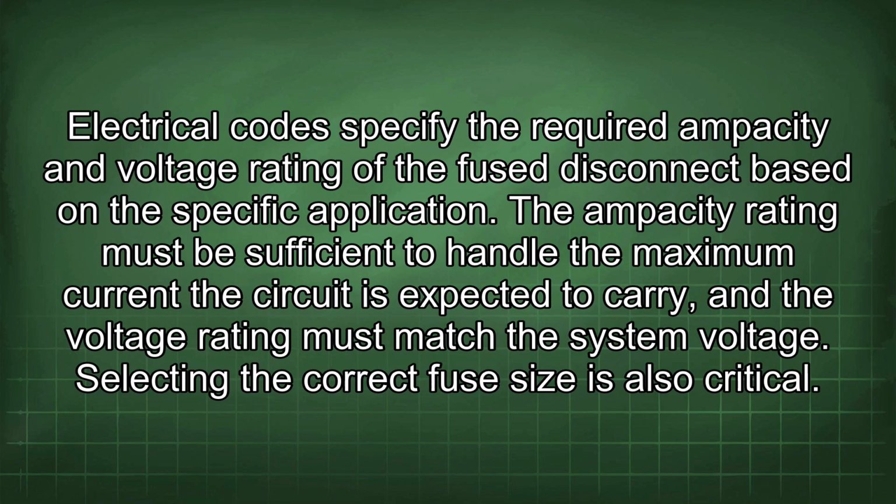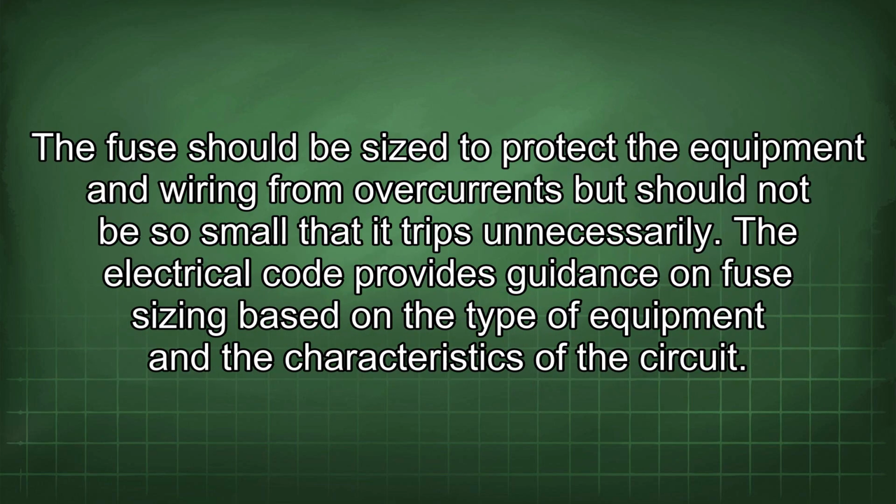The electrical codes specify the required ampacity and voltage rating of the fuse disconnect based on the specific application. The ampacity rating must be sufficient to handle the maximum current the circuit is expected to carry, and the voltage rating must match the system voltage. Selecting the correct fuse size is also critical. The fuse should be sized to protect the equipment and wiring from overcurrents, but should not be so small that it trips unnecessarily.